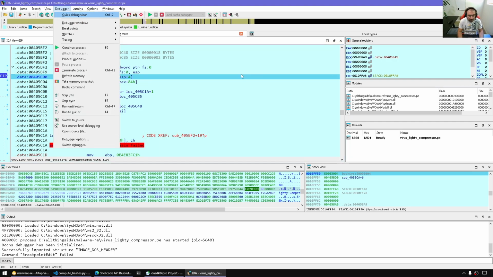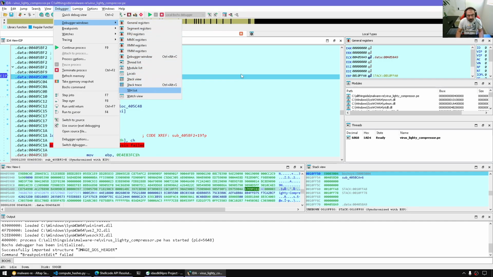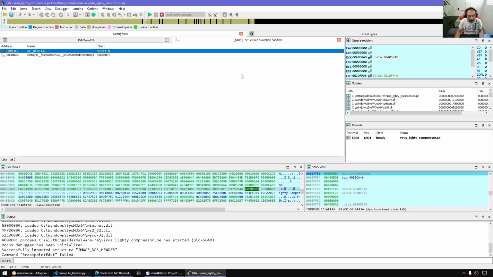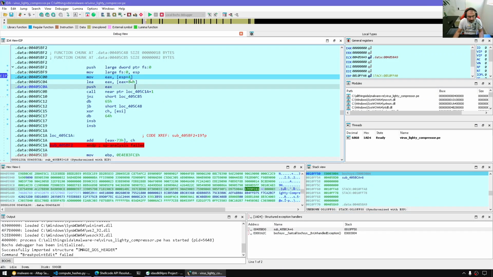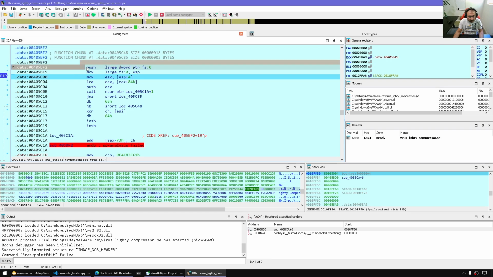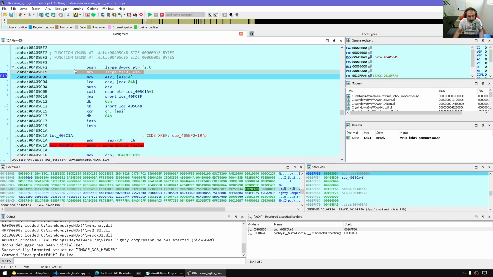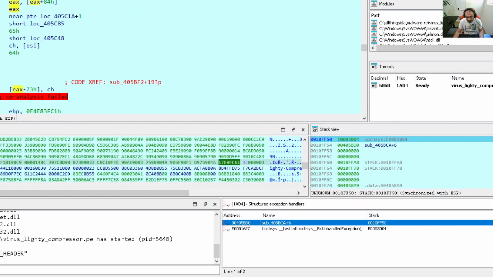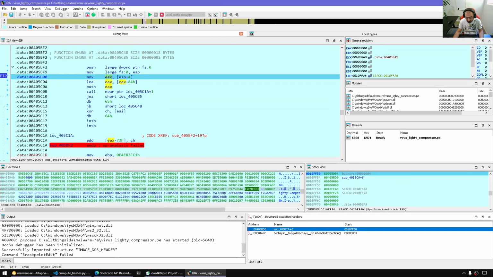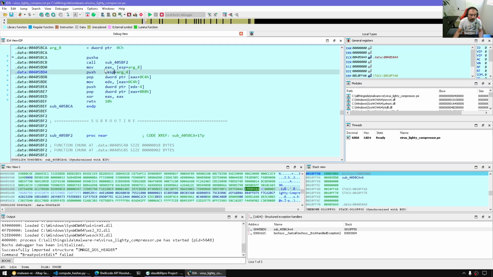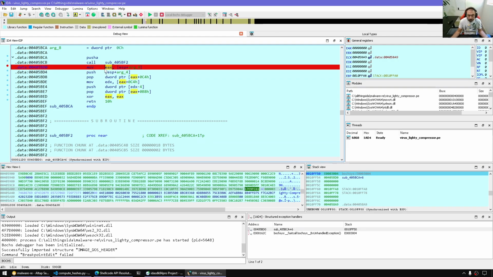Now in Win32 targets, IDA has the SEH list built in, so I can open that window and we can see after we executed those two instructions here, these led to installing a new exception handler. And here we have the top level exception handler, which is the Bochs operating system, but the newly installed exception handler is this one here. So we can double click, and if you want we can put a breakpoint here, wait for that breakpoint to trigger.